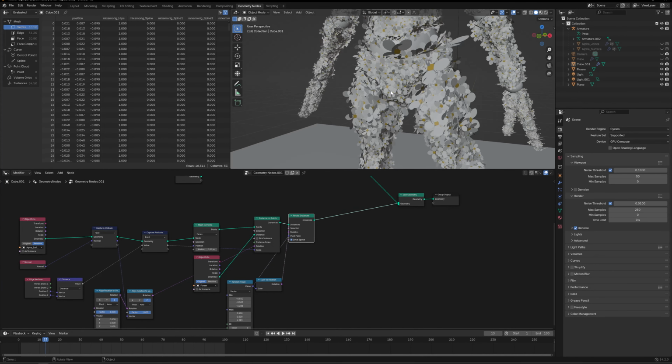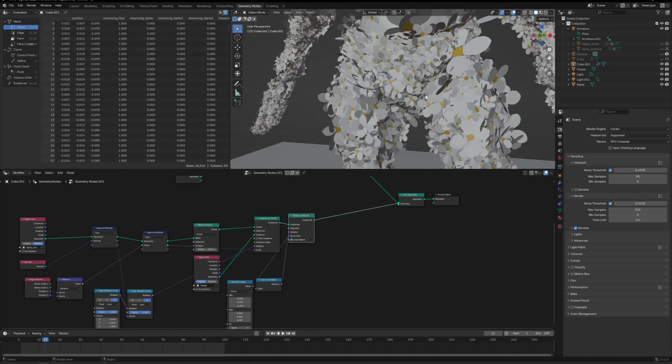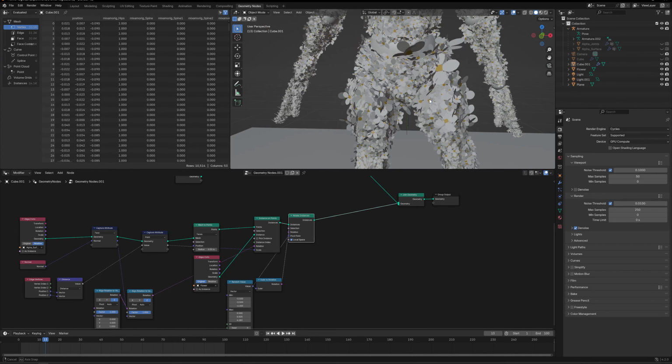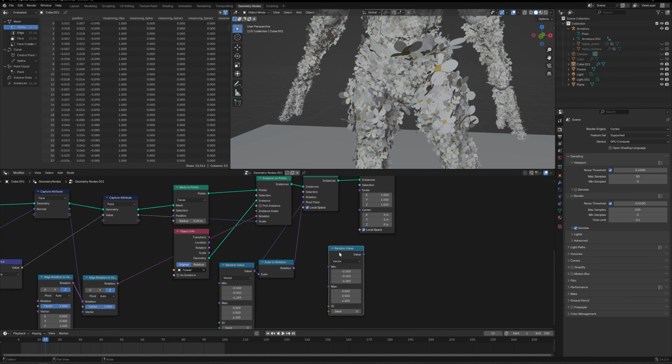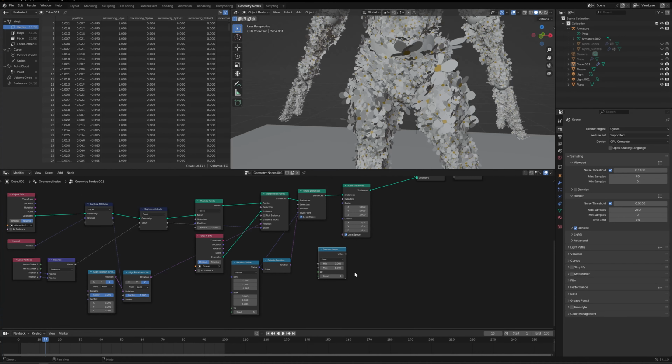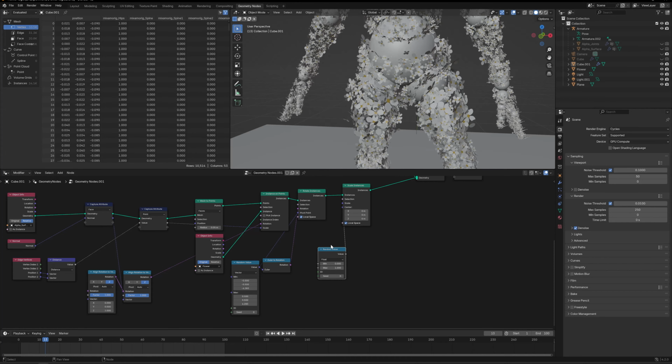There is another thing that I would like to do is that the size of these flowers are pretty similar when they are close to each other. Let's add a little bit more randomness to it too, right? So we're going to add a scale instance node here, and we're going to duplicate this, change it to a float value, and then plug this into the scale.